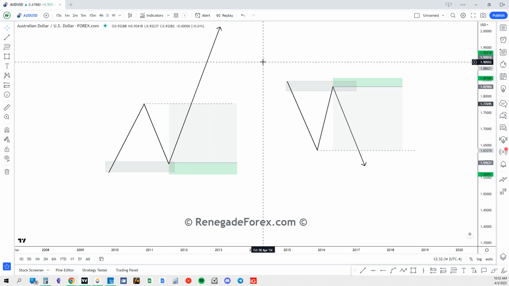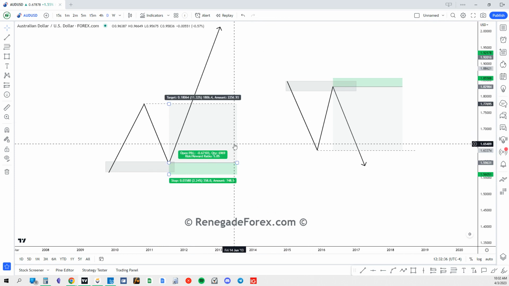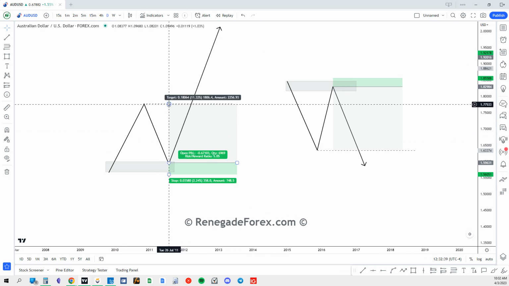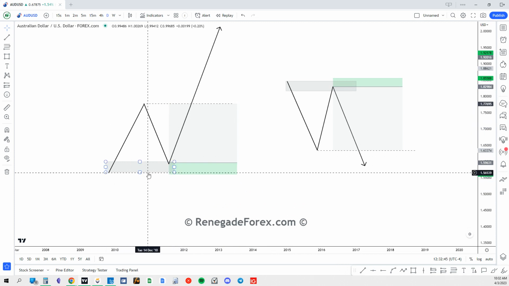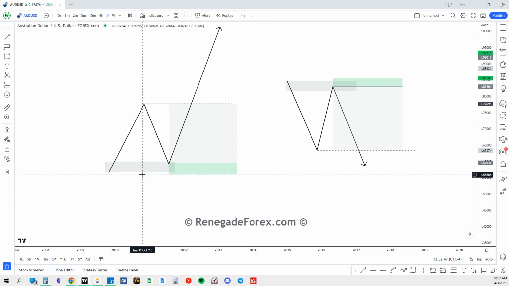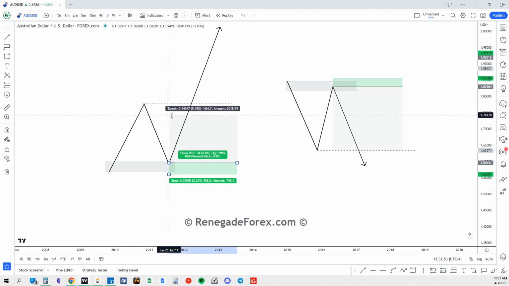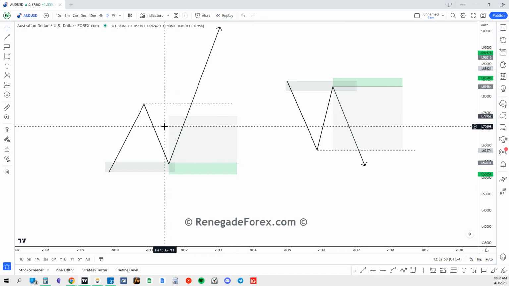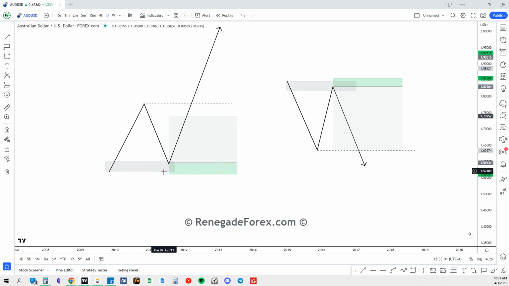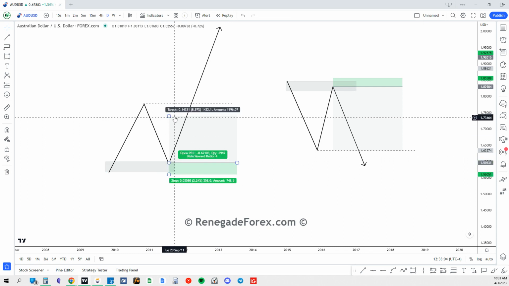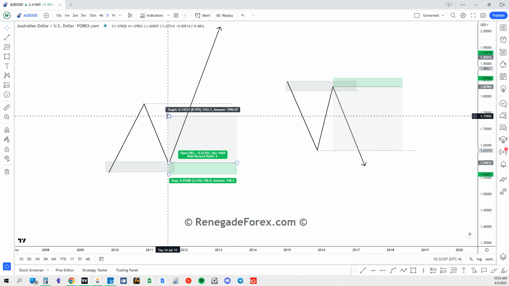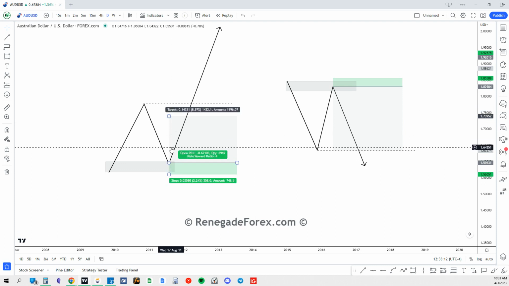The last thing I wanted to touch base on is that there are methods of closing a really small partial. So, for example, I think the math, and I'll update this below this video and leave the actual hard calculations, is if you risk 1% of your account on this order right here, so you have 1% risk to the stop loss, and you allow your trade to go up to a 1 to 4, and you close 25% of that order, then this trade is now break even, right?